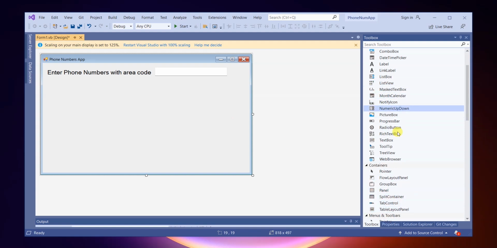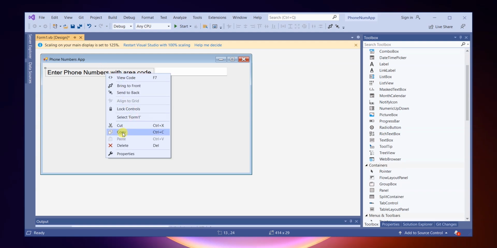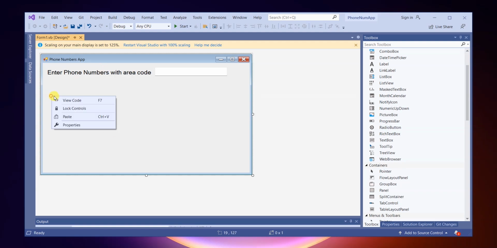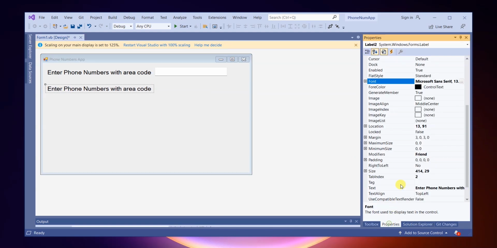Then let's go to our toolbox again, and then let's copy this label. Okay, and let's paste it, and then let's enter into properties.